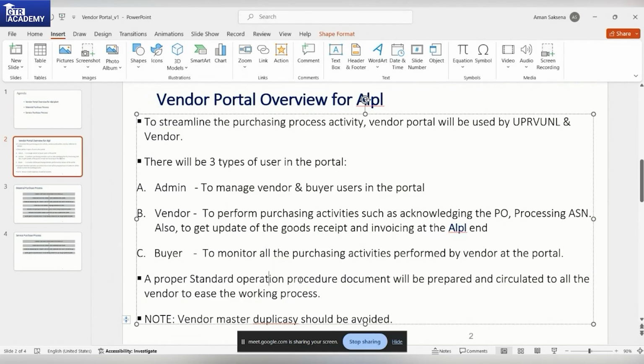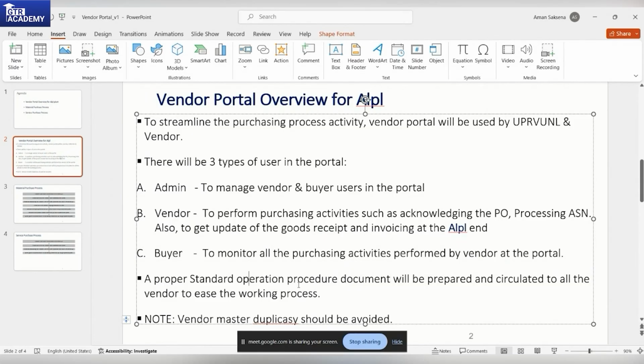Then this is the last thing: we told the client that a standard procurement operation document should be prepared and circulated. This means just an SOP, standard operating procedures. I have also made one SOP end-to-end. I will explain in the last 5 to 10 minutes how we are doing that. My end goal here is to make you imagine how we are going to do it in the system, how all these configurations need to be done, and what needs to be sent to the teams.